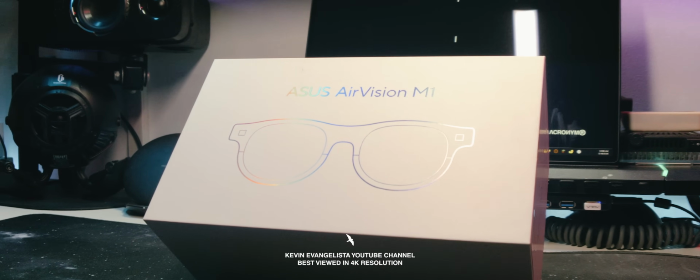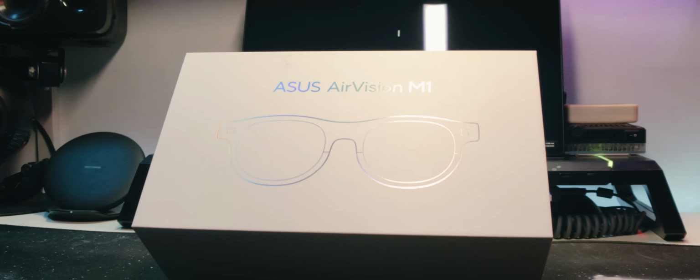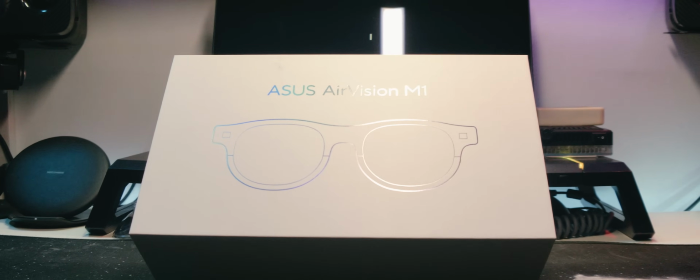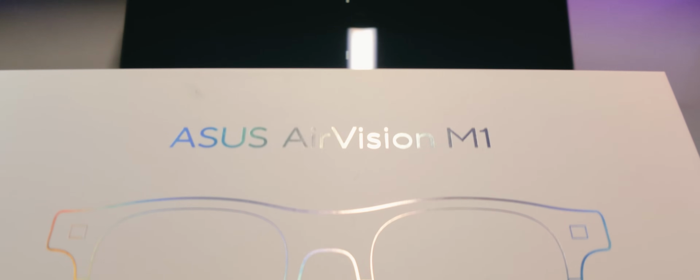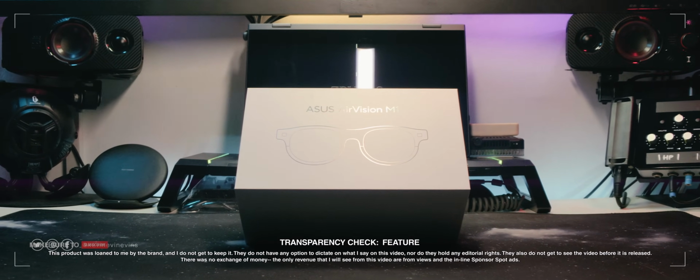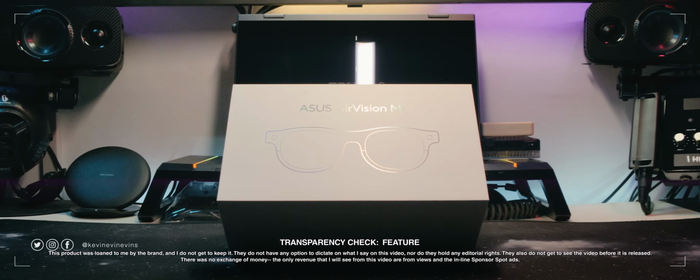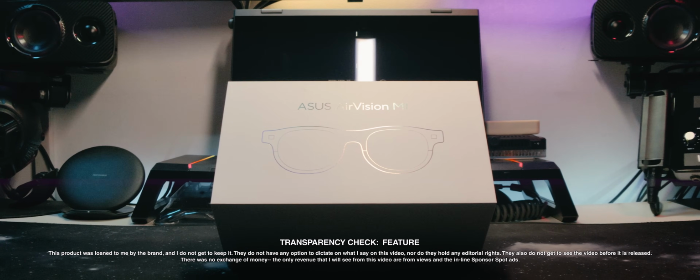Oh, I thought we did it with the last episode with the Tag Heuer smartwatch, but no, we're going even bigger and better this time. Inside this box is an entry into a line of smart wearables that I really wanted to go into since I experienced my first one early in 2024. Yes, they are smart/AR glasses. You know, the ones with screens in them, not the ones with cameras on the frame. Let's get it unboxed and tested.